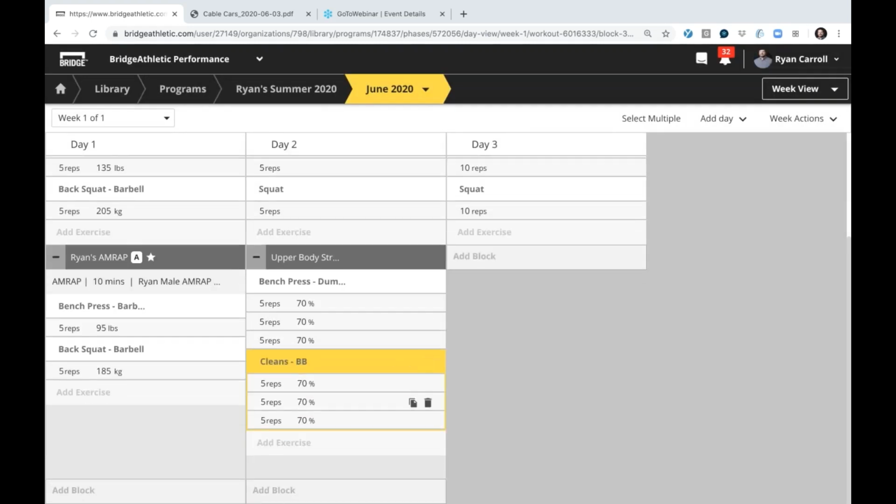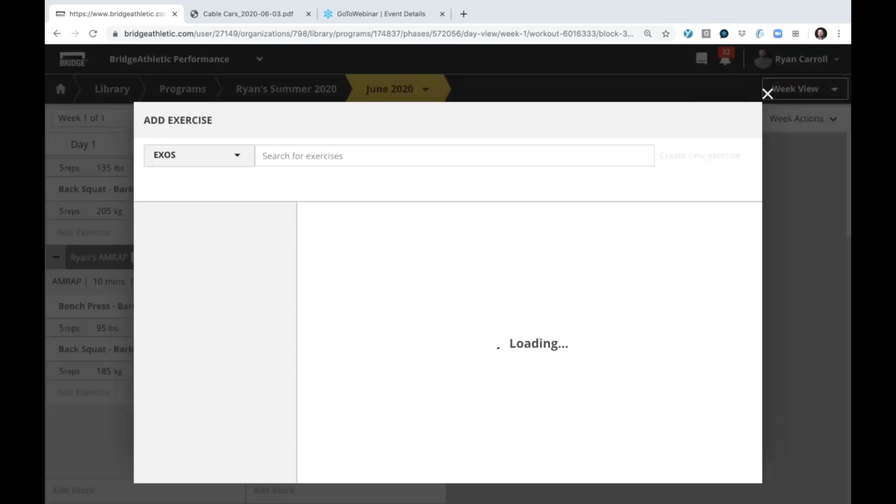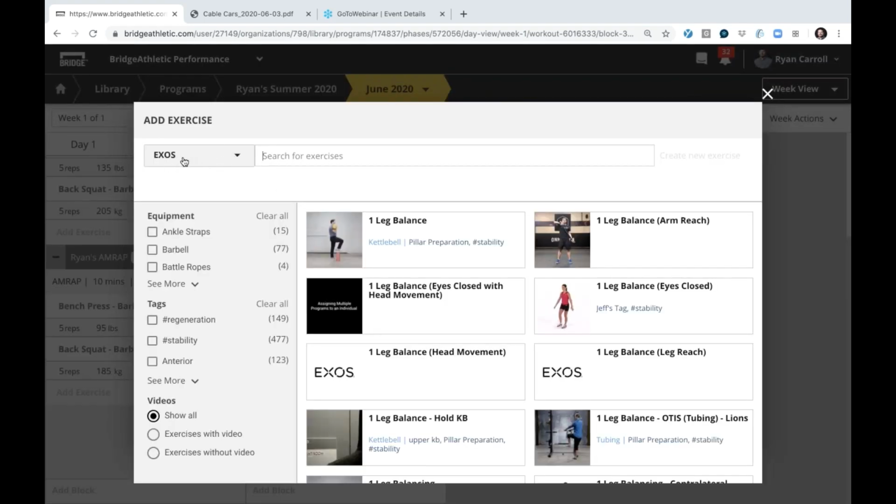All right, so now let's say I want to add another exercise. When I click on add exercise, you'll see what we talked about before. Up here, I picked an exercise before from the Exos library. Now when I come in here to pull up a new exercise, it defaults me to the Exos content itself.